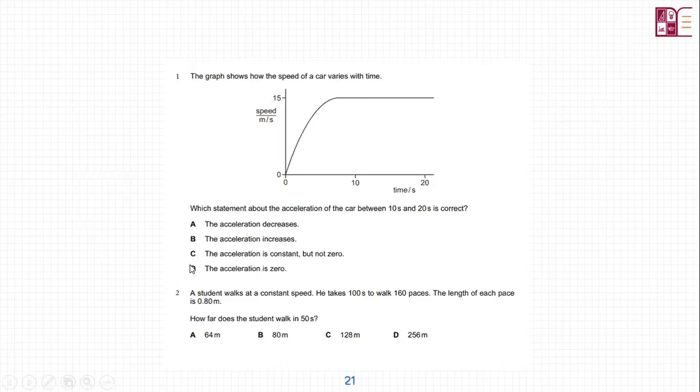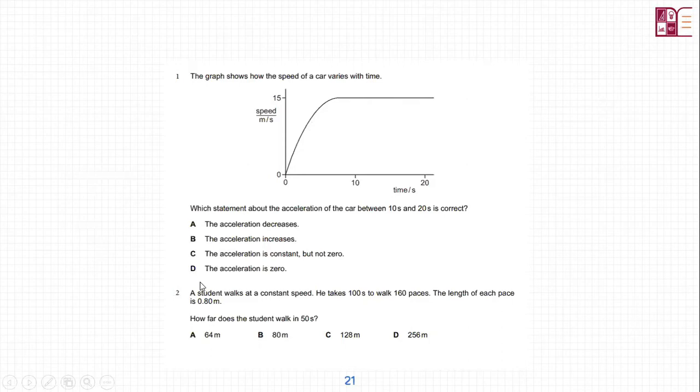Option D is correct. There is no decrease in acceleration, there is no increase in acceleration. The acceleration is not constant. The acceleration would be constant if the graph was moving in a uniform motion with a gradient. It needs to have some value attached to its gradient. It should not be 0. The gradient here is 0. It's a horizontal line parallel to the x-axis. So the acceleration is 0. Option D is the correct answer.